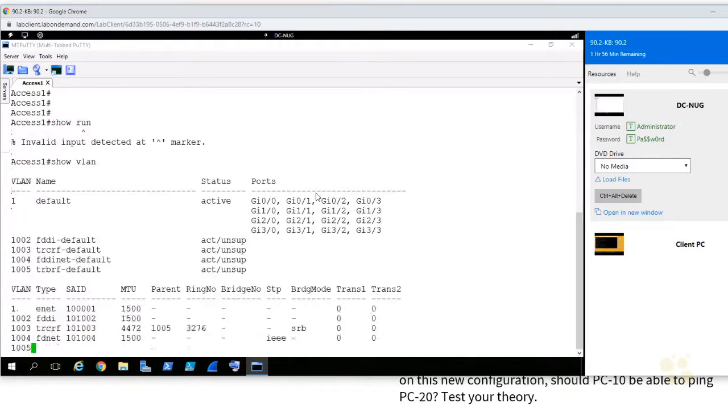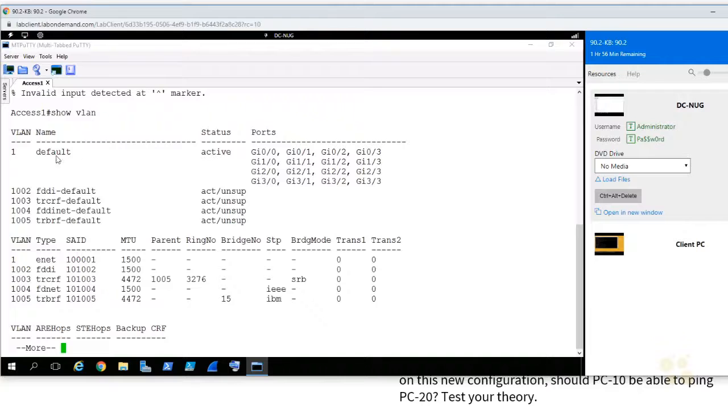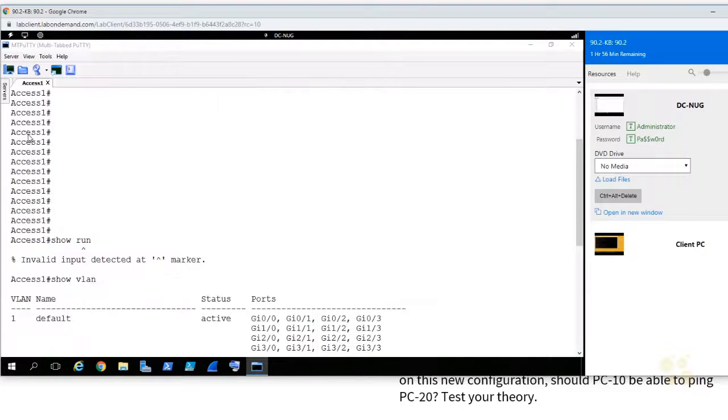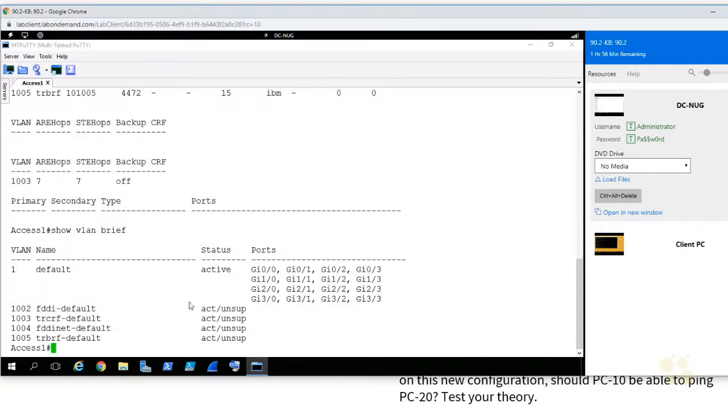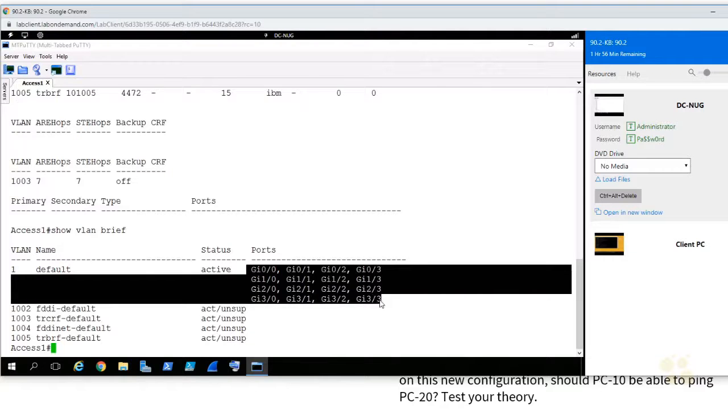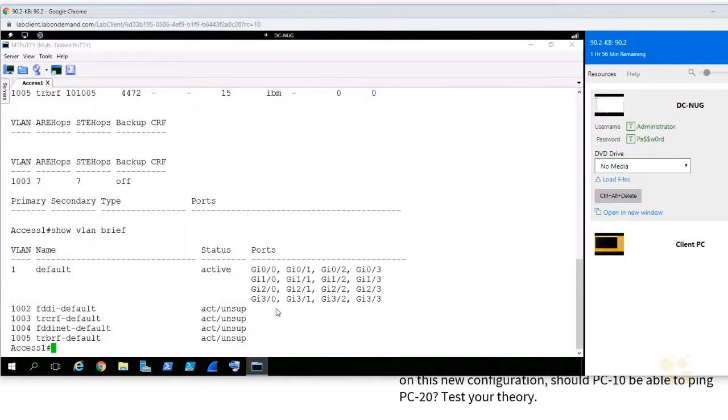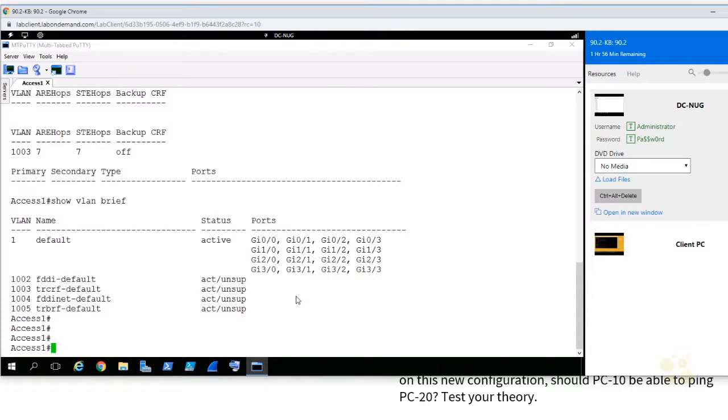We'll instead do a show VLAN, because that's what we're after. And I see right here, VLAN 1 is the only VLAN that's really active. Hang on, let's do a show VLAN brief. VLAN 1 is the only one, and it looks like all the ports of this switch are assigned to that. There are no other ports right there. Okay, good. So, okay, default config. So what was the question?